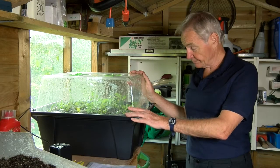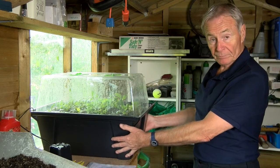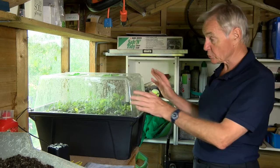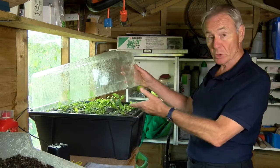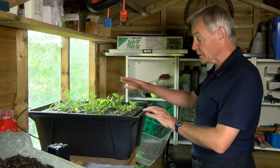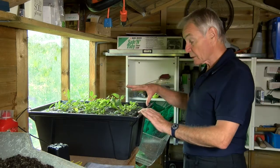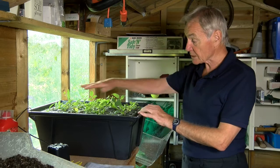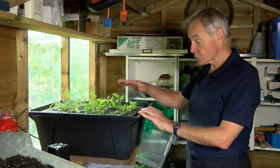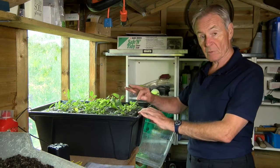This is my hydropod - it's basically a dish of water with a pump inside and a spray to spray the bottom of the roots. I keep the lid on just to keep some moisture in, but the trick of the hydropod is to try and keep the leaves as dry as possible while the stems are getting sprayed with water. This protects the leaves from developing botrytis and other diseases that will kill them off. The trick is to keep the leaves alive long enough so that the stem forms roots.